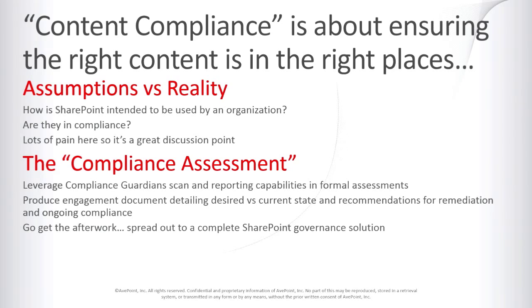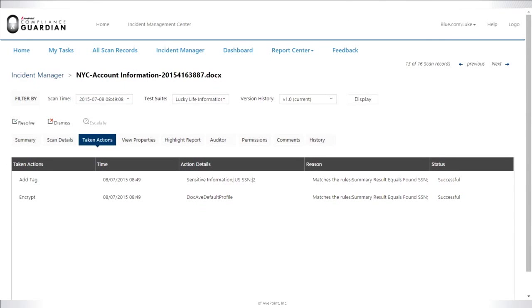So what we can do, I'm going to show you what this actually looks like. This is our scanning, our compliance module. And what's happened is this document has shown up in an environment that it shouldn't be in. My account here is the owner of this environment. So they got assigned to this, but it could be a compliance officer if you want. And so they get this as an incident, right? So this shows up for them.